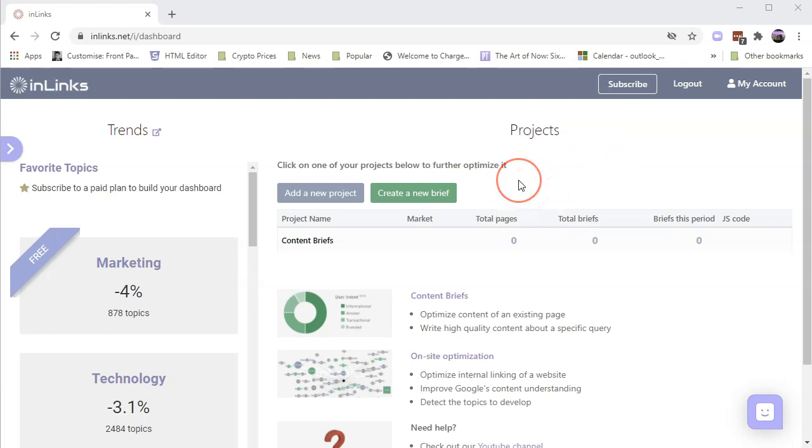Well, mainly you can do three things really. You can create a new content brief, which means try and create a brief so that you can write content that's going to be optimized for a particular keyword or key phrase, or you can add a website into your system. And the difference between these two depends a little bit on whether you're a writer that's writing for multiple people and you're trying to write the content and then sell it or give it to somebody else, or whether you are an agency or a website owner and you have one or more websites. If you have a website already, then you would probably start by adding a new project.